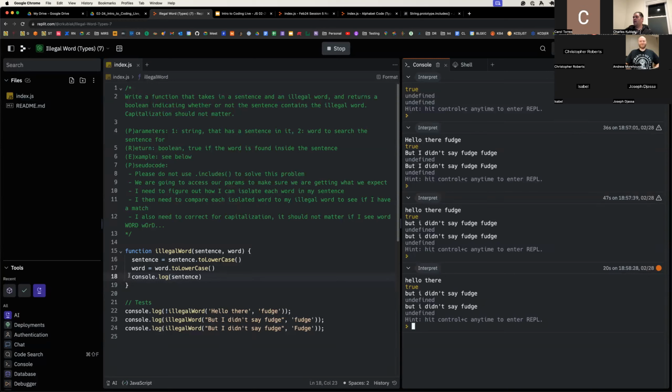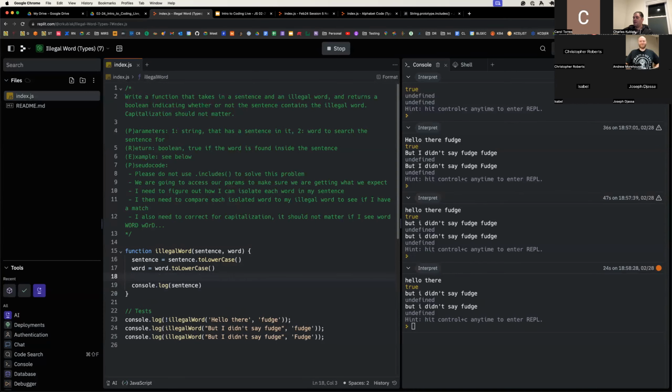All right, and now we can start the comparison. So we can say something like let array equal sentence dot split.